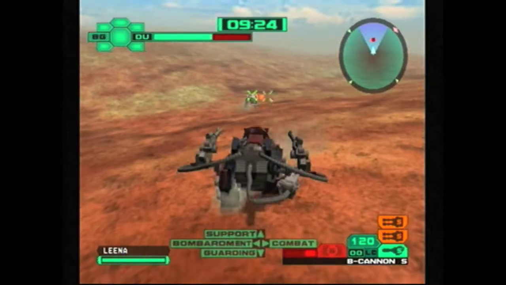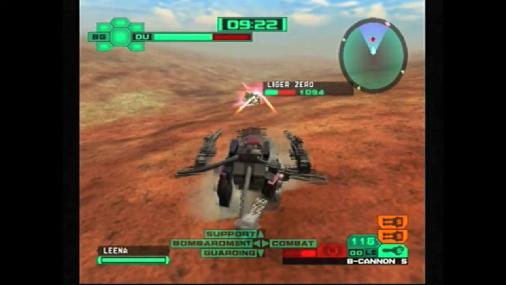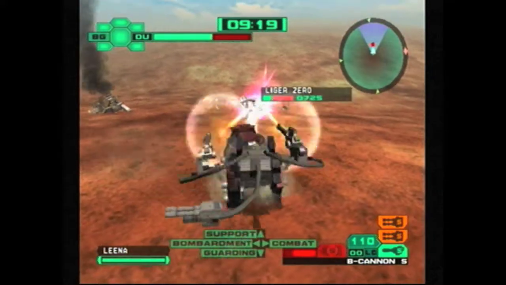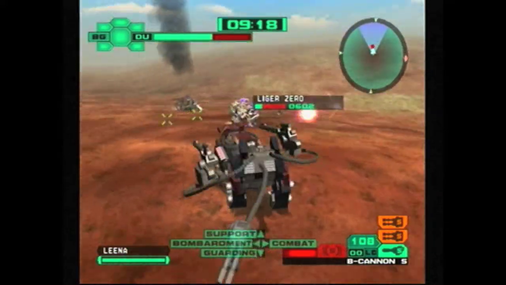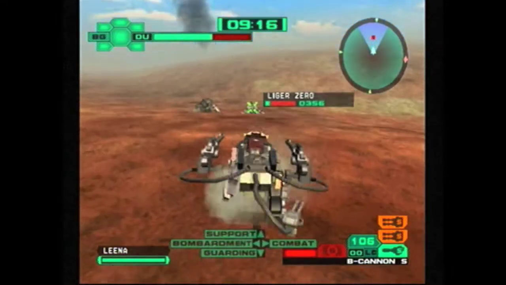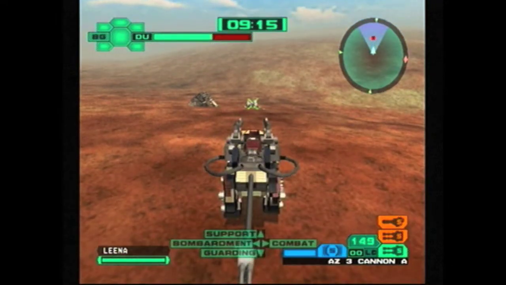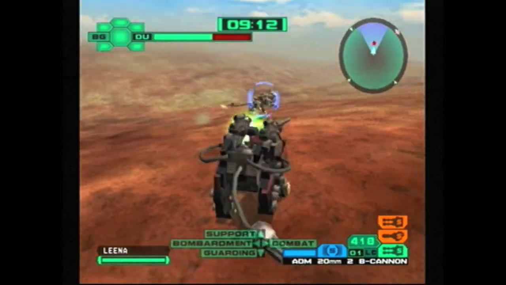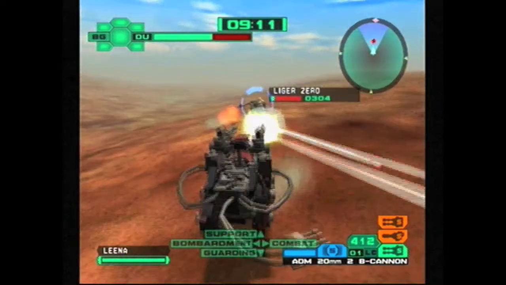My ally is just kind of chilling out there in the distance, not getting involved, and the better he does at that, the better score we'll get from him not taking any damage. Now, the Liger Zero, as it is stock, like I said, is basically just a blank slate Zoid that you can equip with whatever you want and make into basically the perfect Zoid for you based on your preference, because it's so average in everything else.